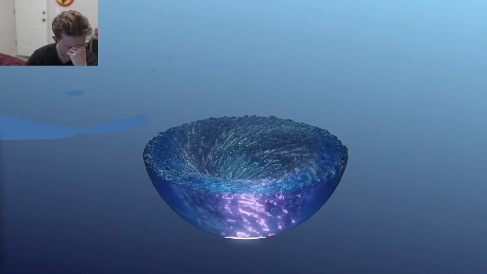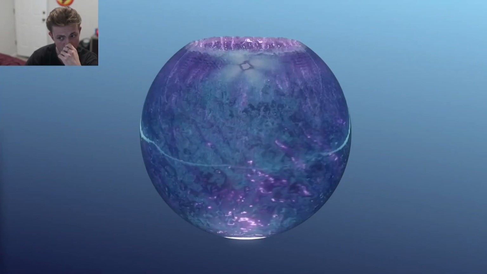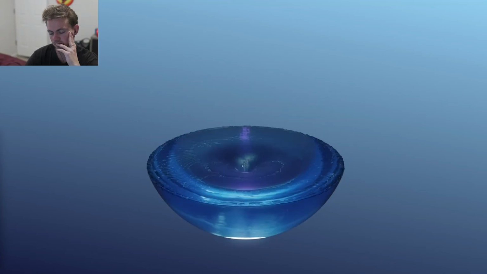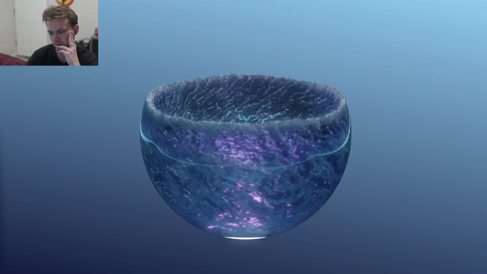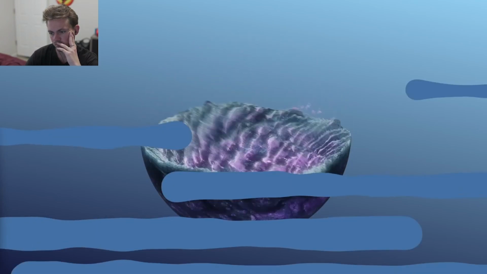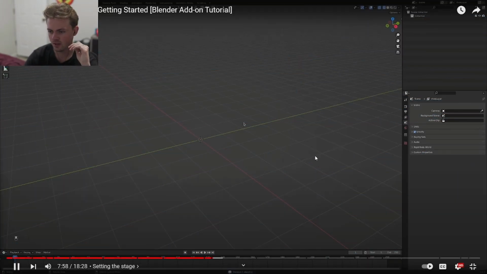Alright, moving on. Now we're going to create a practical example. Here's a quick look at the final result. It's this sort of swirling vortex of fluid that's been constrained to this globe shape. Think kind of witchcraft or weather device concept, but let's hop in. Let's start with a UV sphere.